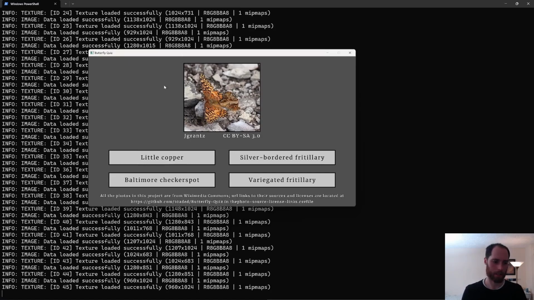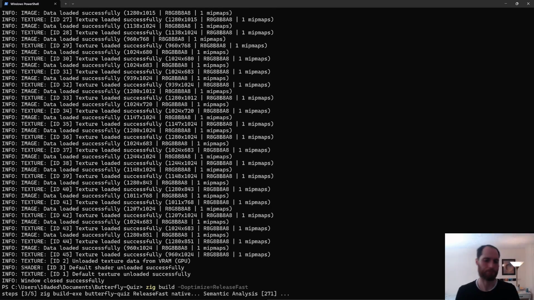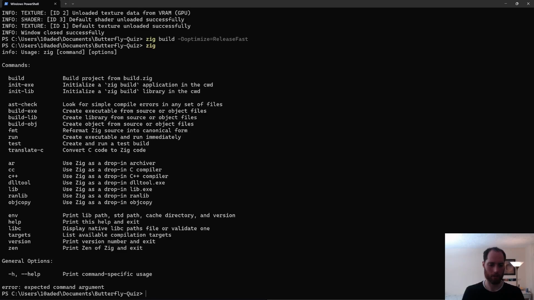And just for satisfaction, let me now do a release build of this. So I'm going to do zig build with optimize equals release fast. Okay, and now let's do zig-out, zig-out binary.